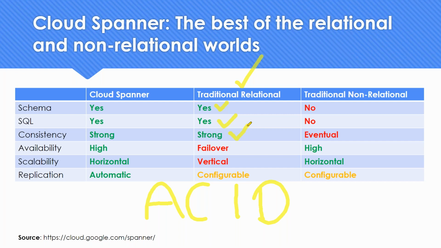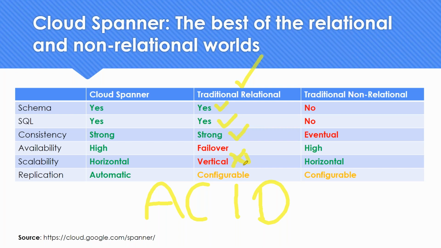Now what are the bad qualities, or where they don't really shine, is availability. They don't have a high availability capability. What they can do is basically failover, which we saw yesterday. That is the max they can have. They can just provide a failover option. Scalability wise, they're always vertically scalable, meaning you make the same system more powerful every time, which indicates you'll have a technology limit at one point of time.